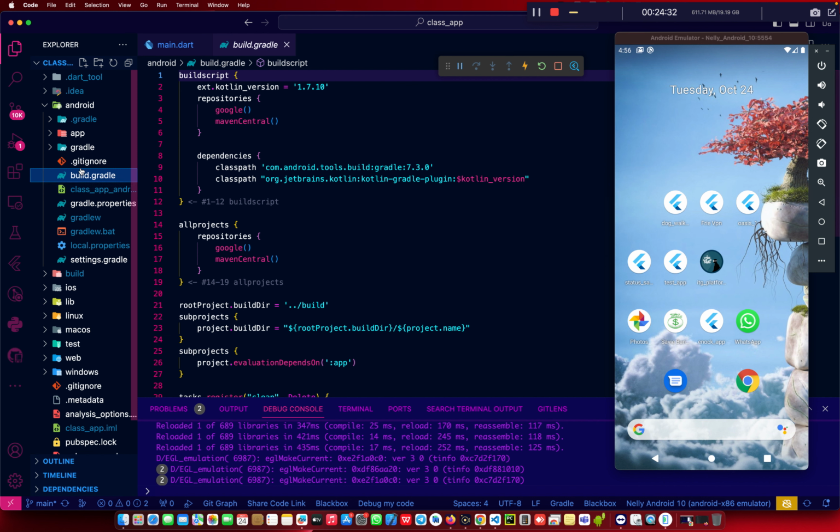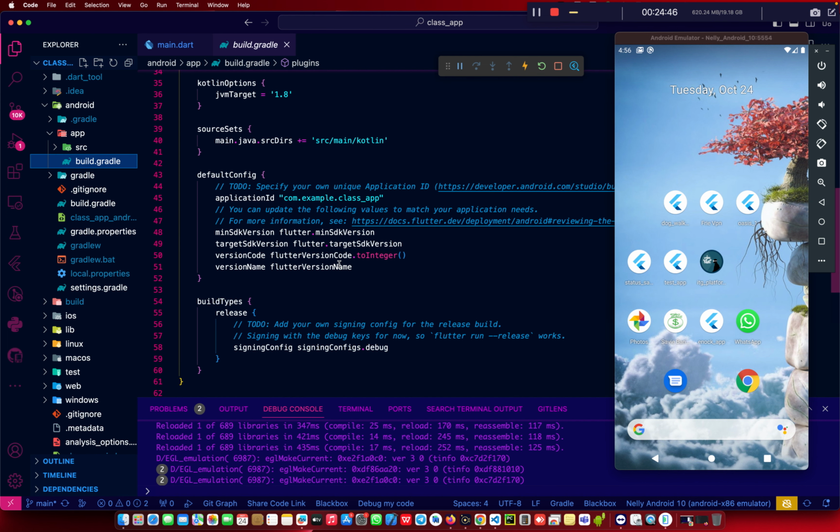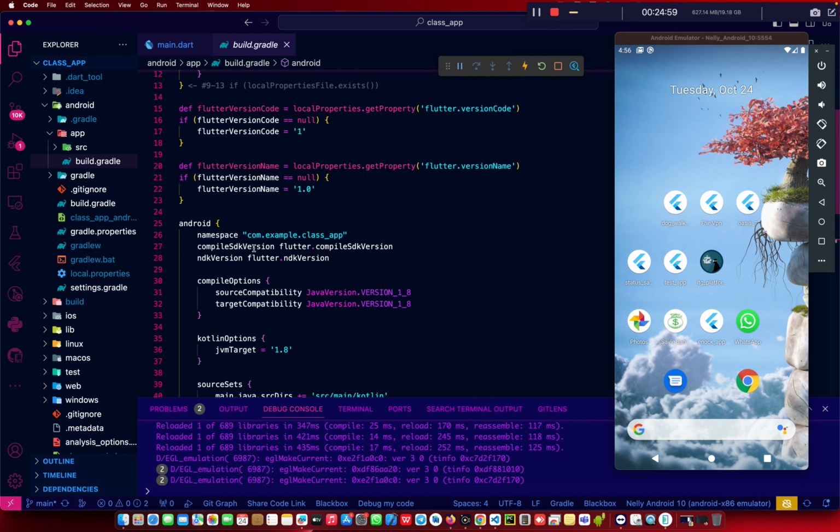Sorry, for Android we have build.gradle. Usually here we change the version according to the dependencies you put in your application. Then under app we have another build.gradle, where we change the minimum SDK and the target SDK, according to the current version of SDK you have installed. And the compile SDK: apparently initially your application is using the Flutter compile SDK, but we shall see how we can change this accordingly, and we shall learn more about it.